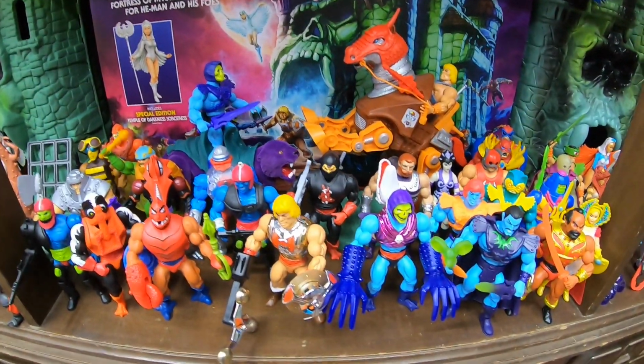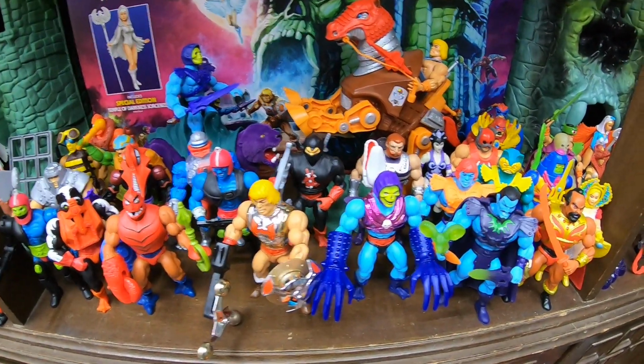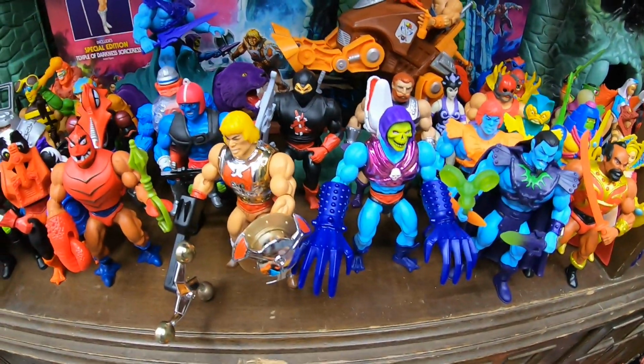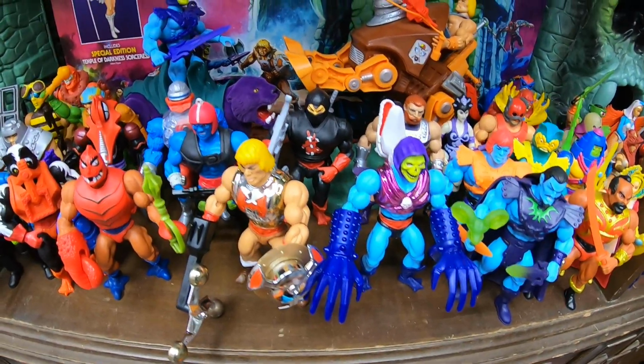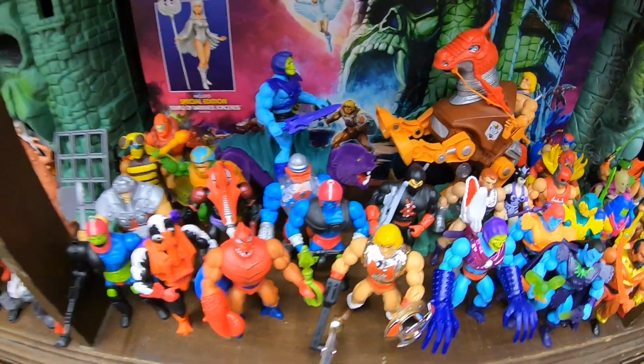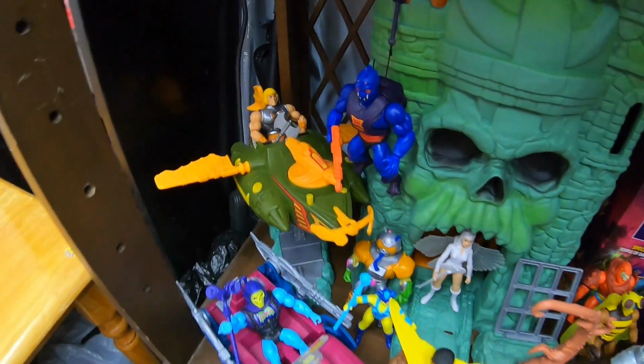Alright, it's getting a little crowded over here in Origins land, but I wanted to put Flying Fist He-Man and Terraclaw Skeletor front and center. So I'll go from left to right on my Origins collection right now.